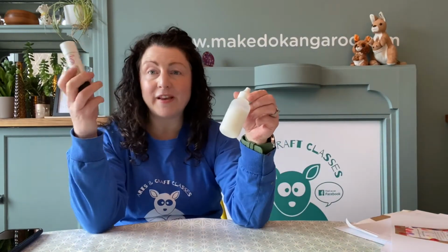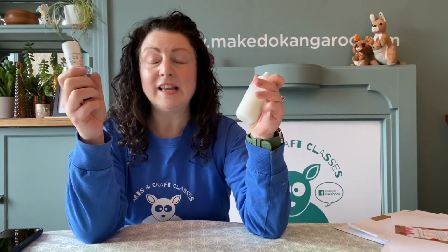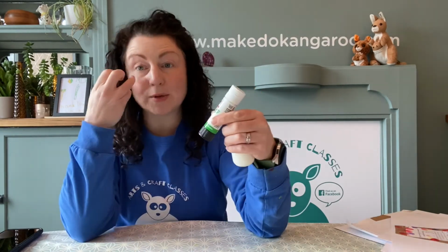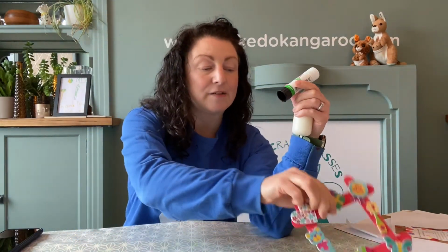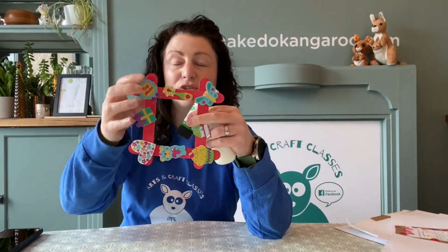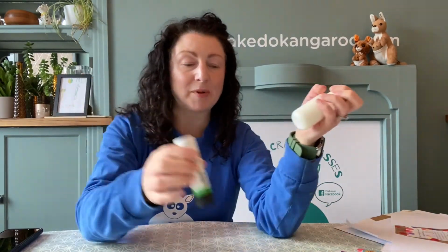Yeah. You can either use a glue stick, or if you've got PVA, you can use PVA. PVA will dry a little bit stronger, even though it might be a little bit slidey to start off with until it dries and gets tacky. Pritt stick will glue it together as well. And I have used Pritt stick for this one and it's stayed absolutely strong, stuck together, no problem at all. So whatever you have available, that is what you use, okay? And you want to lay them down.